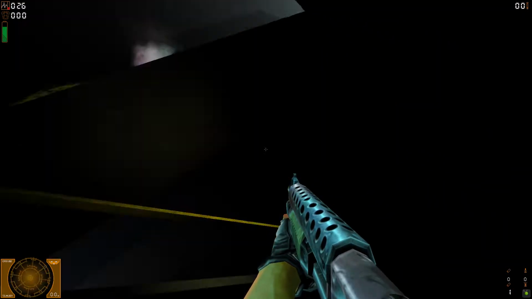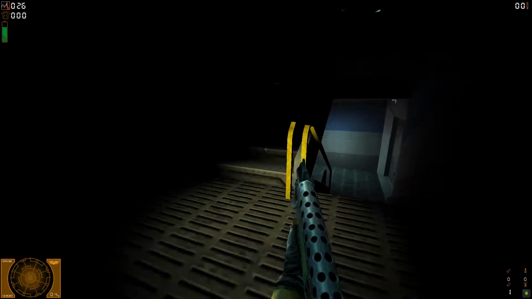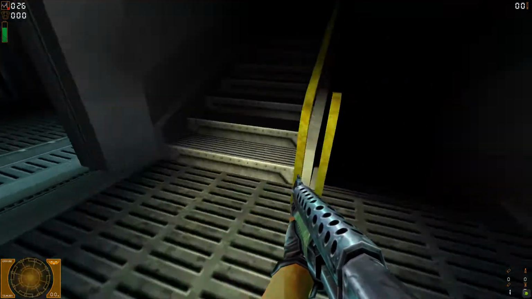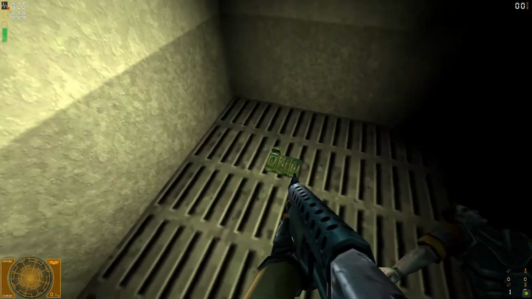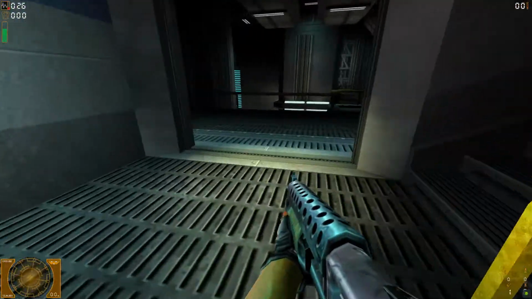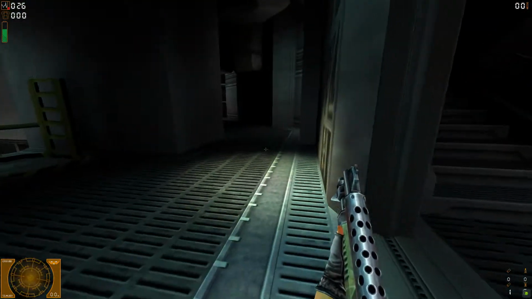Their real weakness is trying to get over these railings. They either glide over them or they get stuck on them completely. Okay, and door's open. But, some ammo down here. Be nice to find some health again. Or like a real weapon.